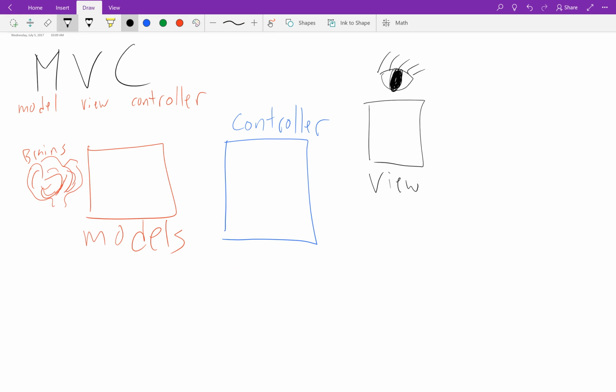So in a restaurant, you, the user, are first provided with a menu, right? View 1 is you get a menu. And from that menu, you're given a bunch of options. And so the user is able to select or provide input as to what they would like from the restaurant.